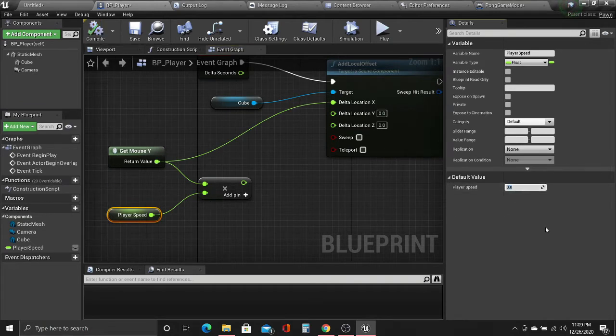And then we'll set this as, let's start off with 15. We're going to make this instance editable.